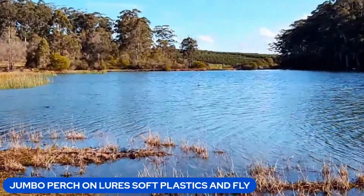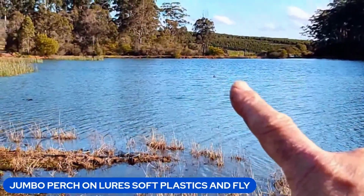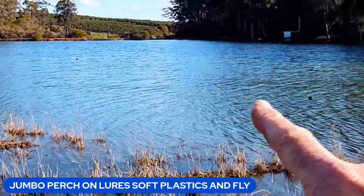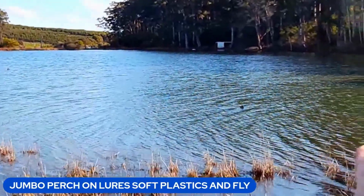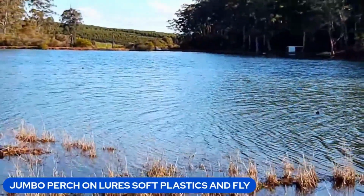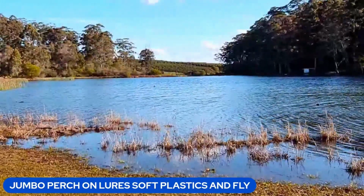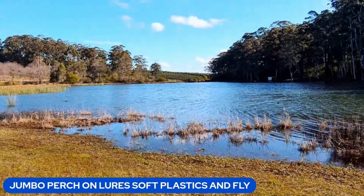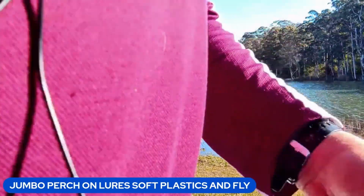Just in the water over here, there's a little snag sticking out, right? There's a tree that runs this way, and also the crown runs in here. So between this snag here, just down there, and this snag here is the only area that we haven't fished on the dam today. Right, so I'm going to position this so that you can see that. And now we're going to fish it and hopefully get some really big fish.